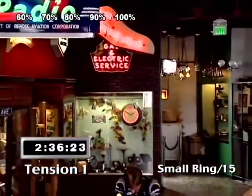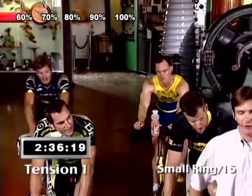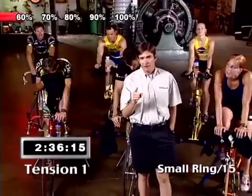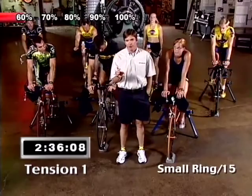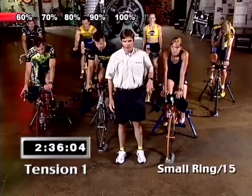Into our next 10-minute repetition. For this next rep, you're going to be in your big chain ring on the front, 13 on the back. We're going to go 1 minute seated, 1 minute standing. Alternate minute seated, minute standing. Big chain ring, 13. Get into a nice steady rhythm. Keep that heart rate below your lactate threshold, okay?